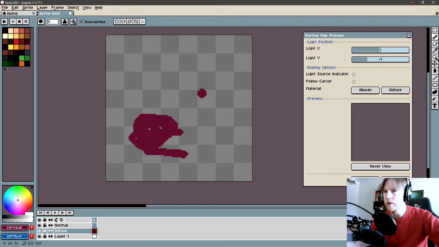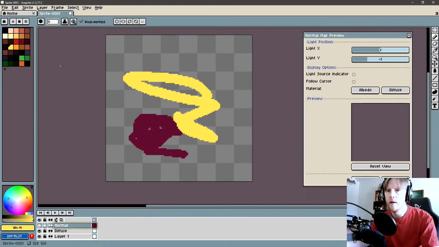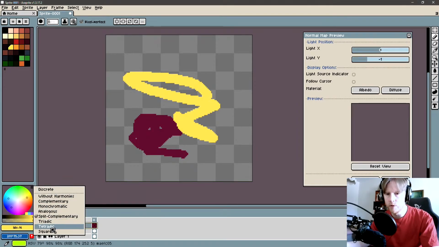Now, I don't know what we need to do with this diffuse layer. Here you can switch to... Wait, how do you... Huh?